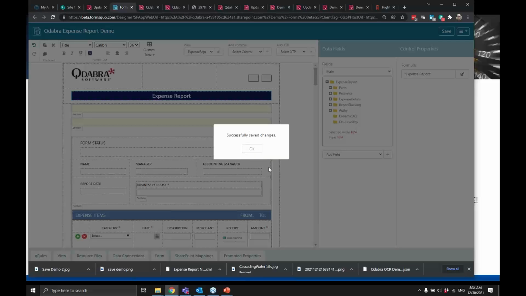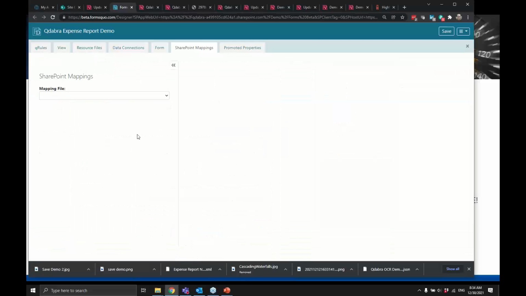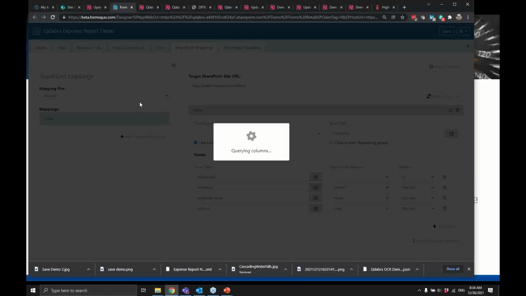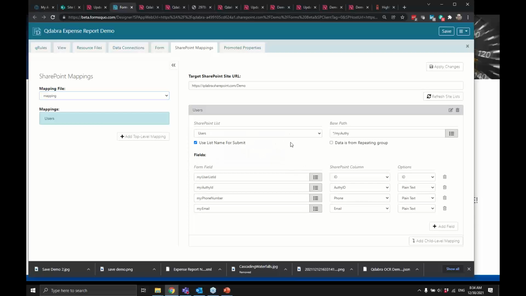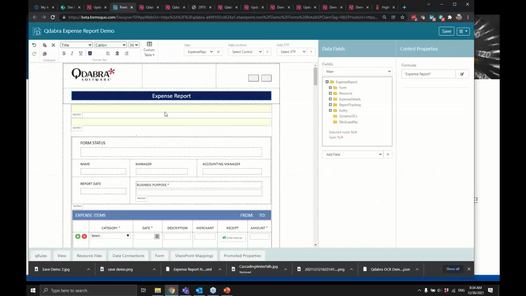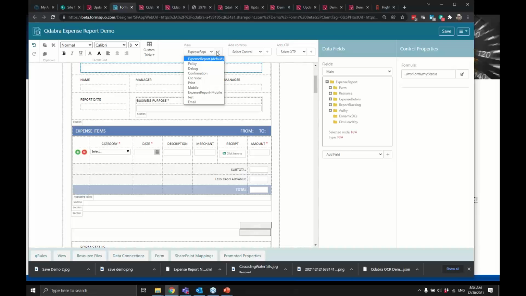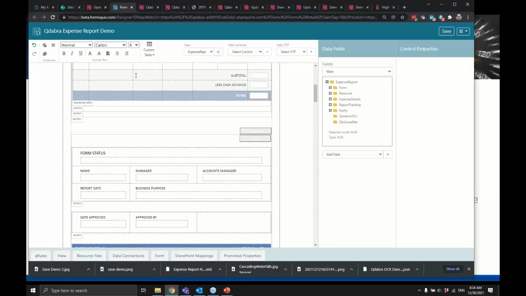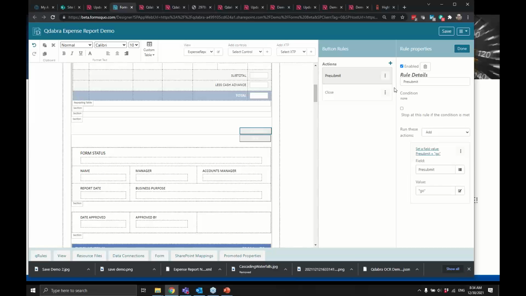It's got some new features, as you can see down below here, SharePoint mappings, something that InfoPath did not have. You get a new UI to define your SharePoint mappings. That's pretty cool. We've got the ability to add rules, add controls, add XML template parts, lots of stuff. In the designer, you can change the view. And yeah, really happy to say that we're very close to what I would call feature parity with InfoPath Designer.